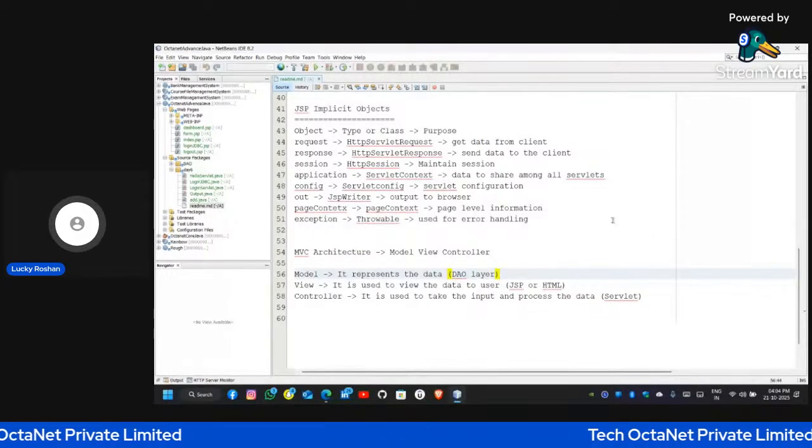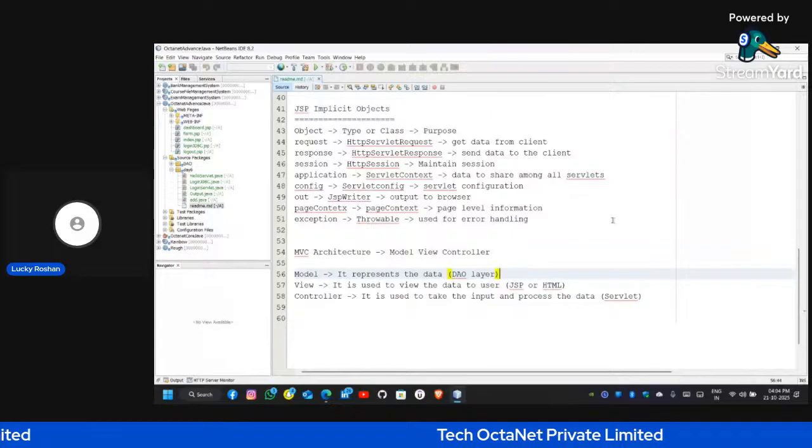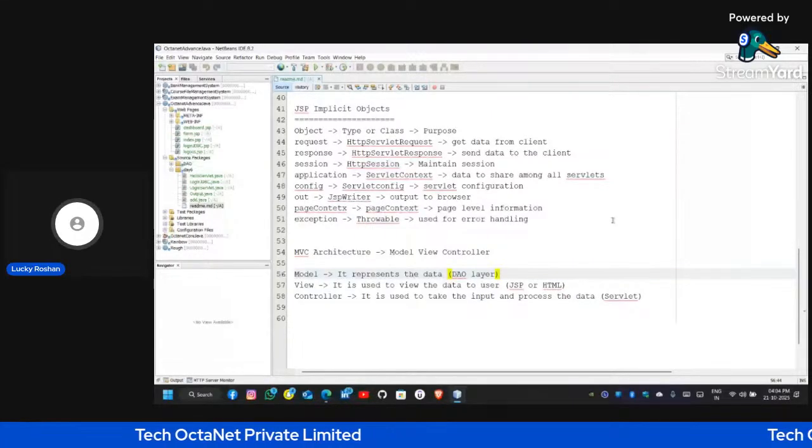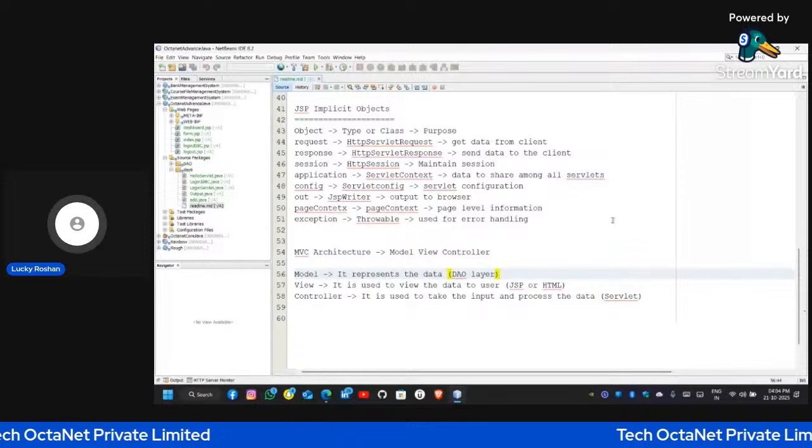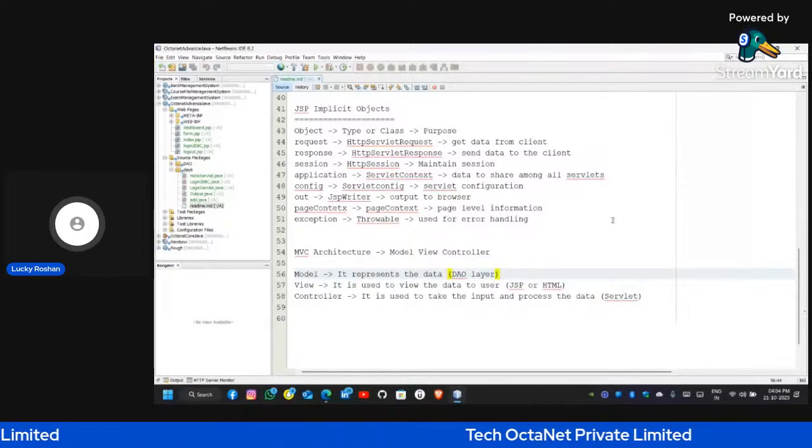So why should you use Spring Boot? Because Spring Boot has auto configuration. That is, we don't have to make any manual setup. Then what comes next? Spring Boot contains embedded servers.